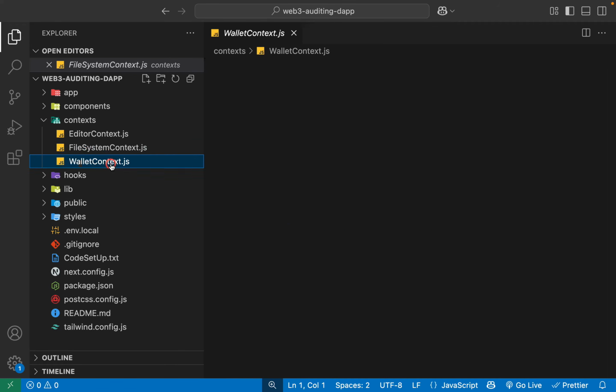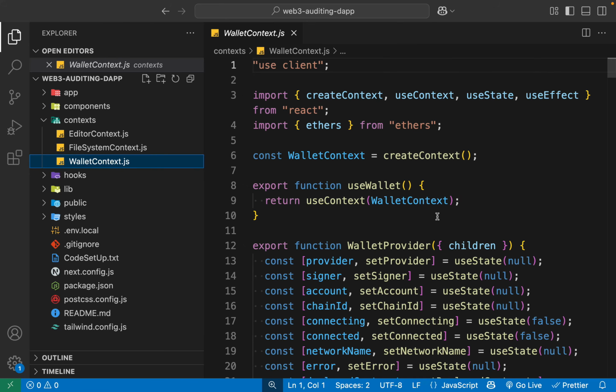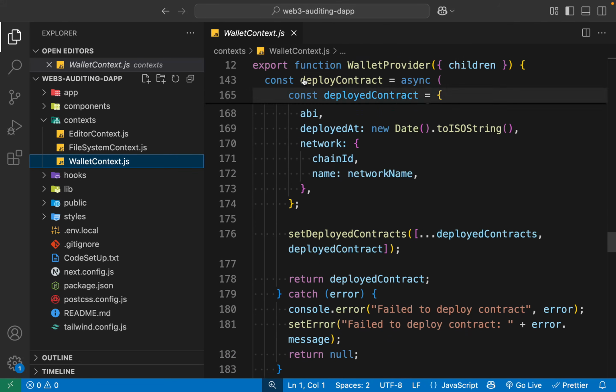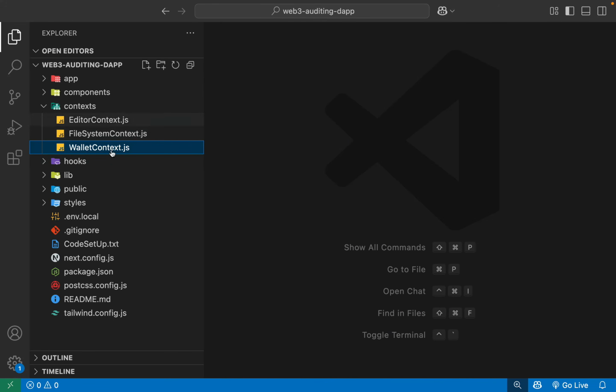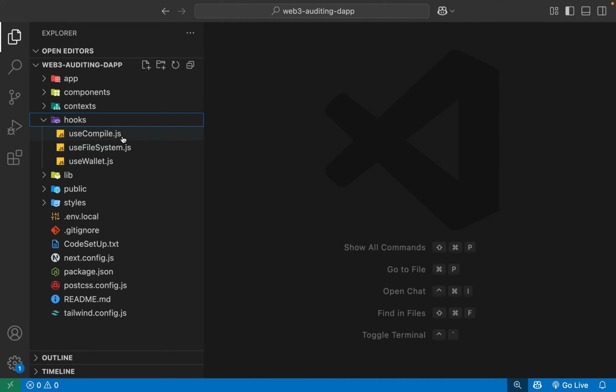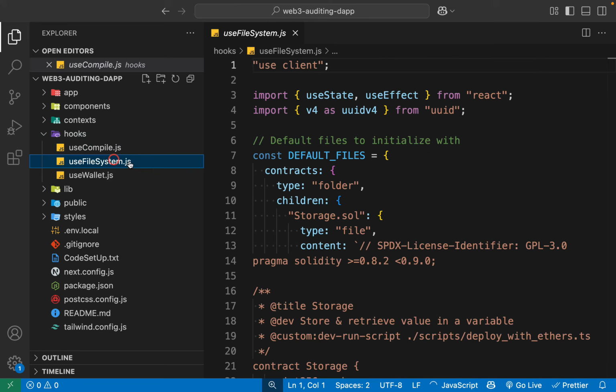Then we have this wallet connect, which allows the user to connect their wallet with the MetaMask, and we can get the details about their wallet and we can display in the application. That's the huge line of code we have written. So we have 3 different contexts for 3 different features. Close this one. The next one we have is the hook. So this is the additional hook we have included. Just keep it as it is. This is the save file and use wallet.